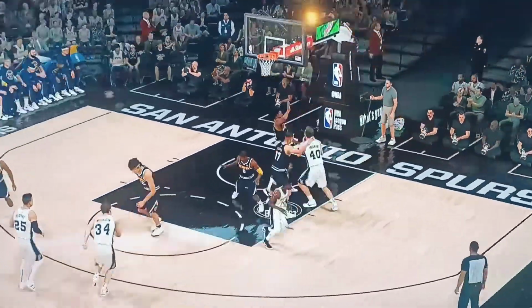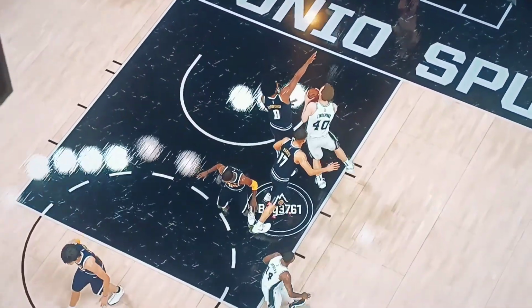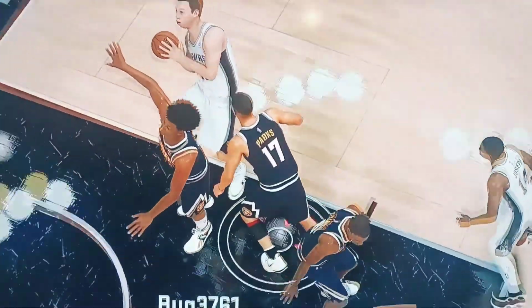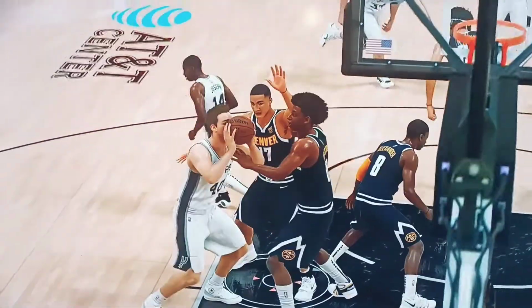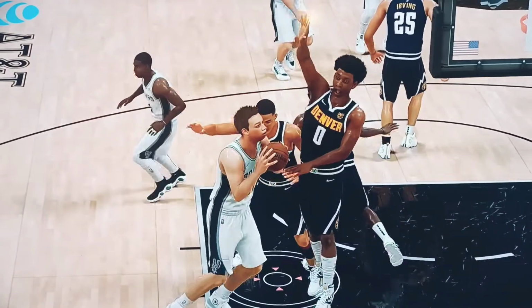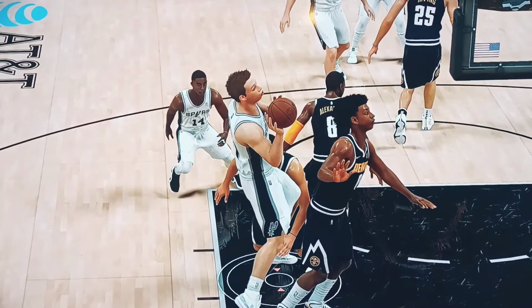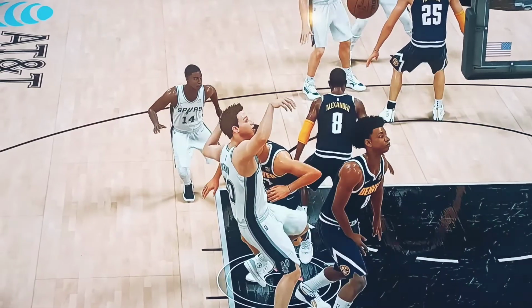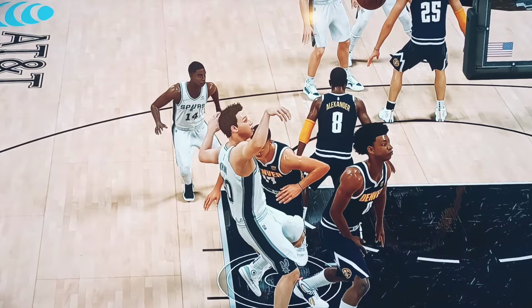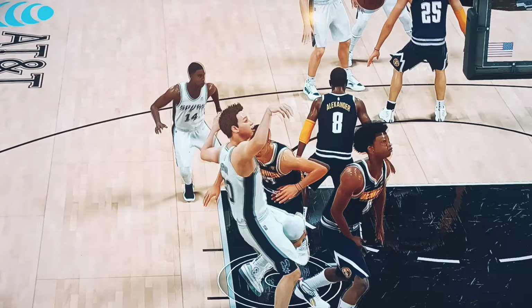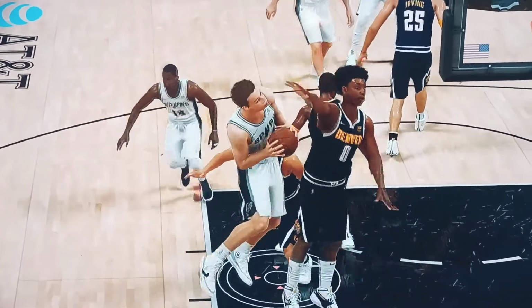All right, you see that right there? I'm not even sure if he actually fouled him. And in reality, he did not. He did not touch him. But it was scripted. They were supposed to get the board and get the point. So if they're not able to get the bucket, they're going to get the foul. They're going to get bailed out by a foul. The first bailout opportunity is the offensive rebound. The second one is the foul. He didn't touch that man. Did not touch him. And that's what they called the foul on.